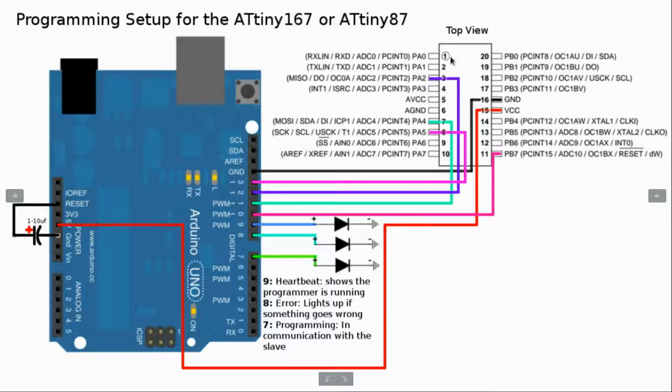There'll be a little dot on the top left of the chip so that you know it's oriented correctly. Now for pin 12, the main thing we're connecting is the MISO, M-I-S-O, master in, slave out. And then the next part is pin 11, and that will connect to pin 7 on the ATtiny167. And the main thing for this one is MOSI, M-O-S-I, master out, slave in. And then finally, pin 10, we are connecting up to pin 11.